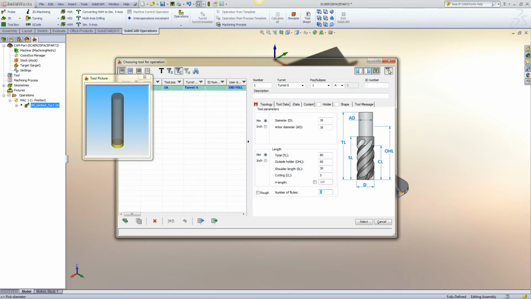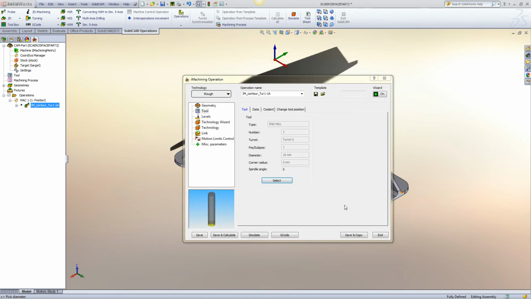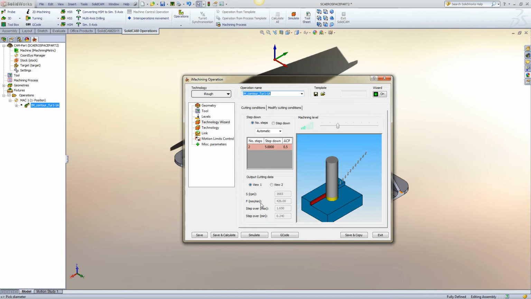Changing the number of flutes will have an effect on the feed rate being output and possibly the cut depths in automatic mode.